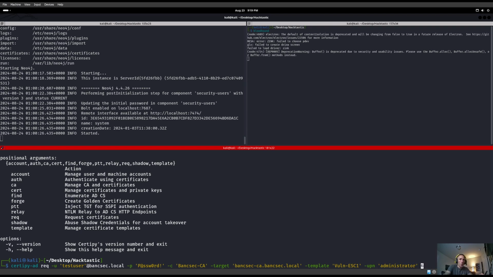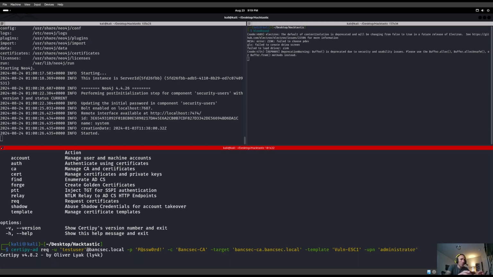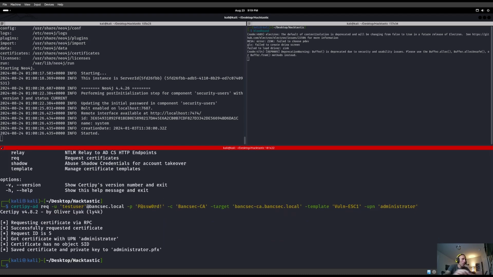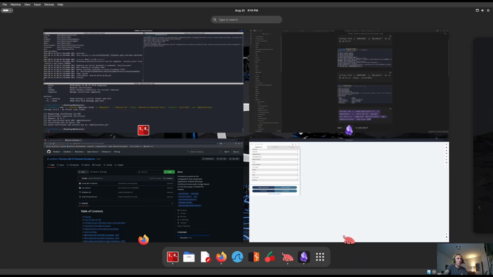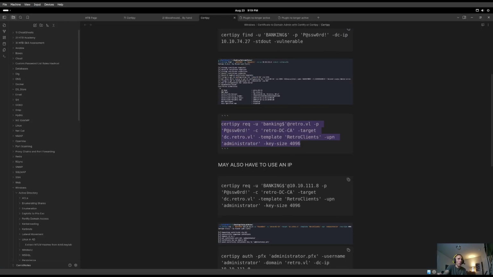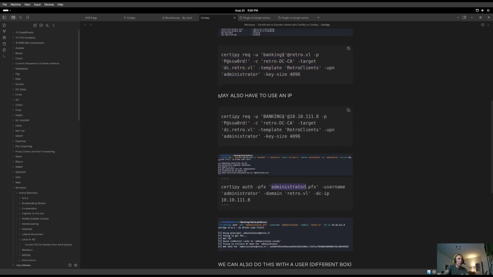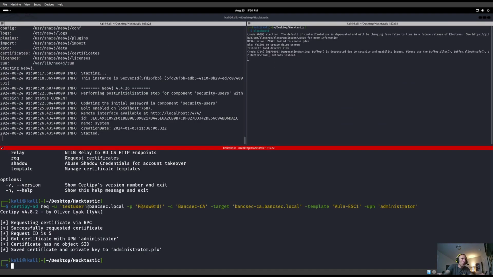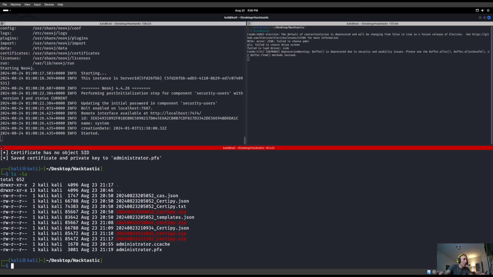That's if they're not using the regular 2048-bit key size, in which case you will get an error saying the key size is incorrect, so you can use 4096. Okay, as you can see, we now have this administrator.pfx file. From here, we can try to authenticate with that administrator.pfx file, thus allowing us to drop the hash for that account, okay? So we can authenticate utilizing that file like right there, and we'll go ahead and drop the hash. And then after this, we'll look at how to upload that information into Bloodhound.